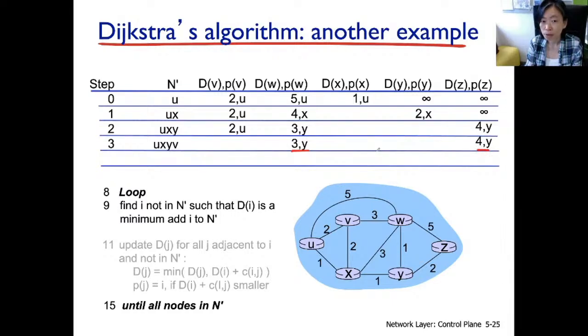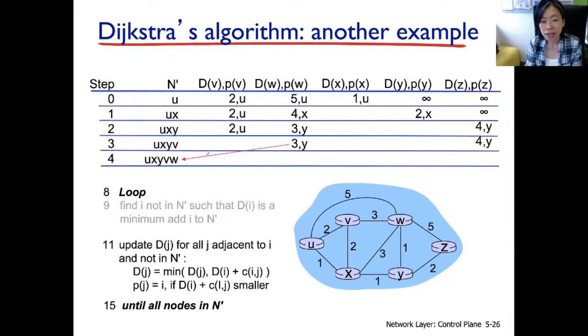Yeah, yet another row. So we're again in step 1 in the looping phase. So W is obviously the next one to include into the n prime set. And W is right here. For all the nodes adjacent to W, V, X, U, Y, Z. Well, actually, all of them connected to W. But you know what? U, V, X, Y are already in the n prime set. So it's just Z remaining.